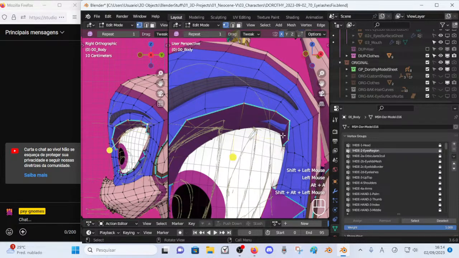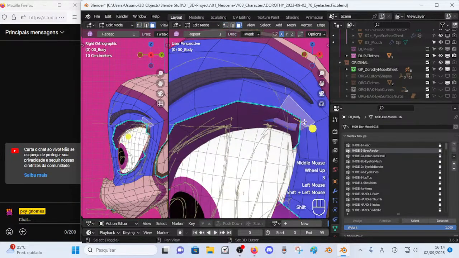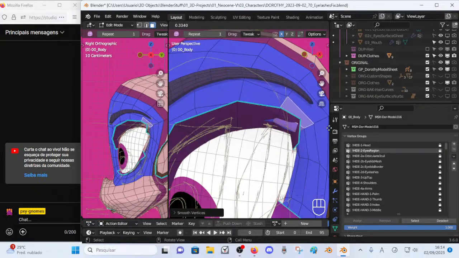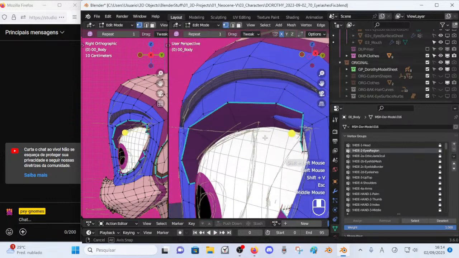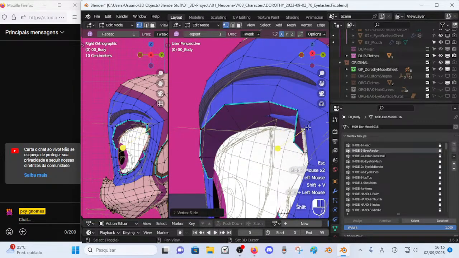So this makes sense. It will be harder to have any sort of interpenetrations here, although it can still occur.